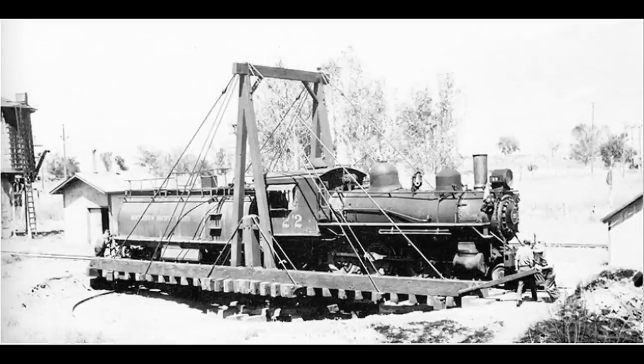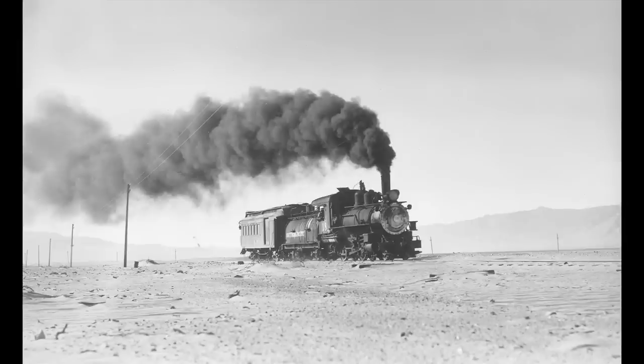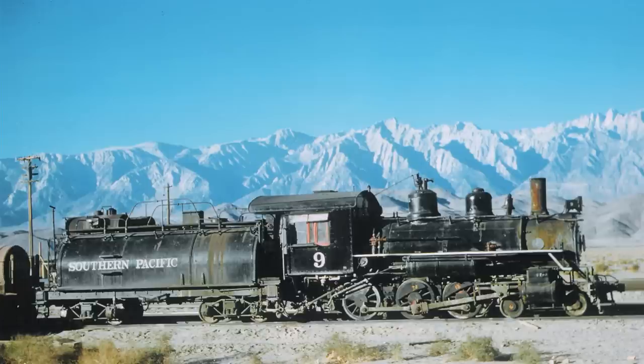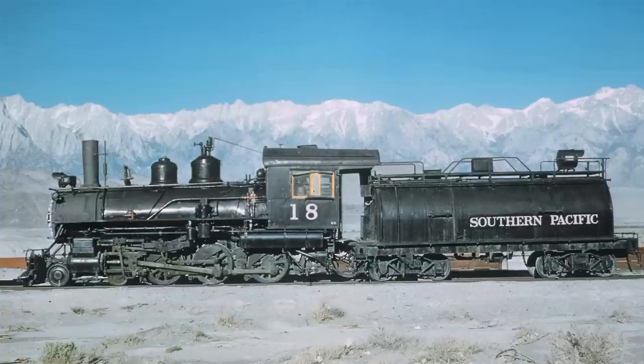So here again is the turntable at Laws when it was the SP narrow gauge, the Slim Princess. Just like the Virginia and Truckee, this railroad continued to operate until the 1960s. Actually, 1961, as I recall, is when the whole thing was abandoned and the rails taken up. As this railroad was intended to be a continuation of the Virginia and Truckee, it connected with the Virginia and Truckee at Mound House, meaning that all of the freight, the gold and silver mineral and that sort of thing being brought up from Tonopah and Gold Hill had to be transferred over to standard gauge cars at Mound House.